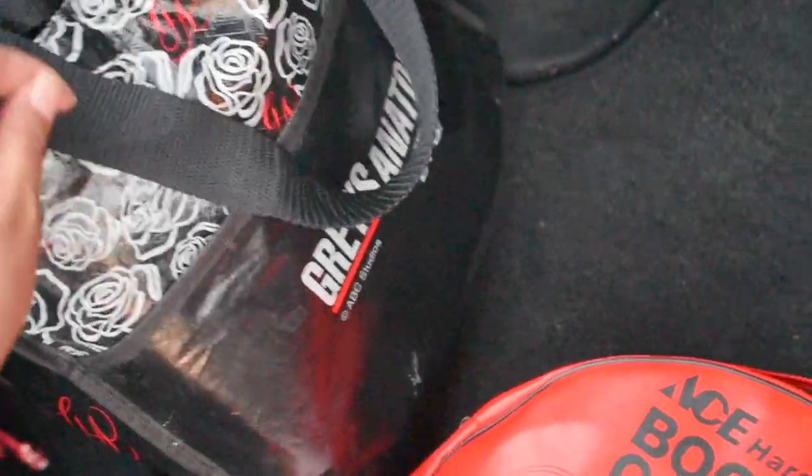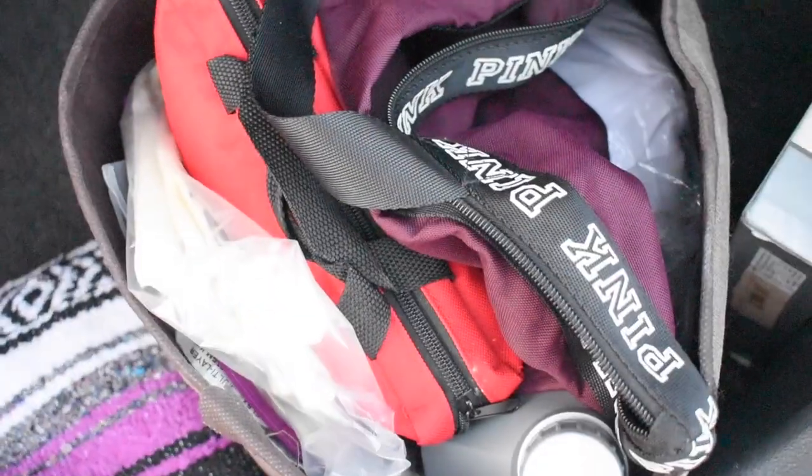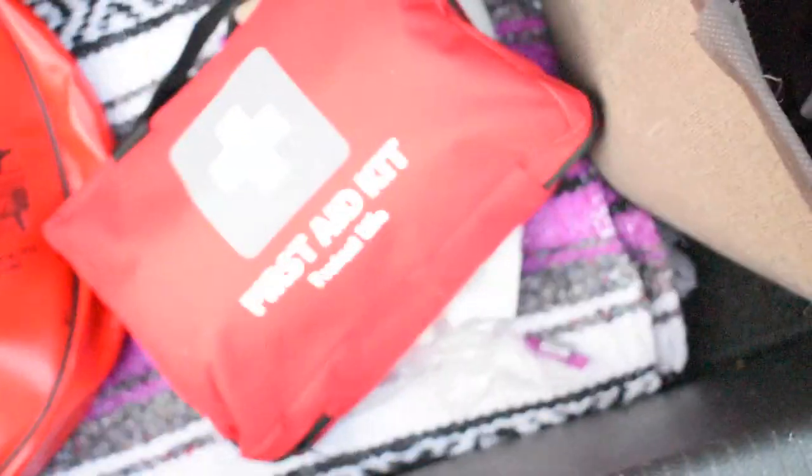Things I keep in my car. I have jumper cables, I have my gym bag, which has extra clothes, a water bottle, and a sweater for when it does get cold. And some things I keep in this basket are my work bag, first aid kit, and extra oil. And then I also have my lab stuff for school as well.